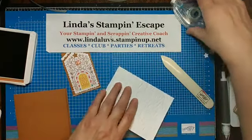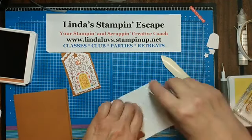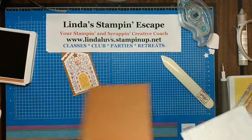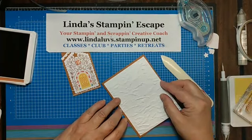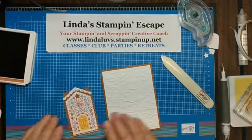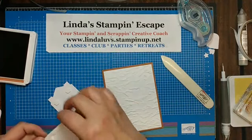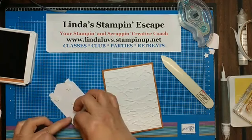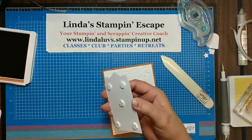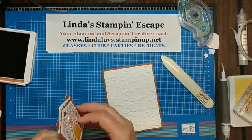And then I ran my Whisper White through the big, you know what I almost said, our new stamp and emboss. Actually, not stamp, it's emboss and cut. And I used the Old World map. I love it. It still looks snowy, doesn't it? I think so. Now we're gonna pop this up. Couple more. And we'll get a greeting on here as well.